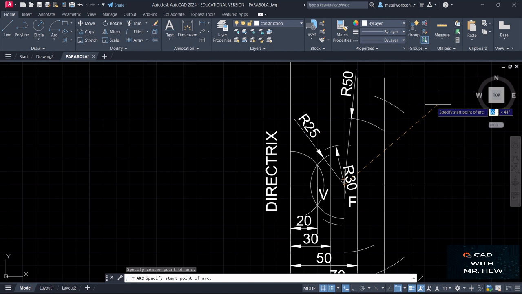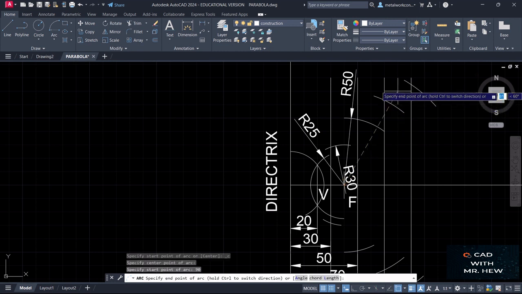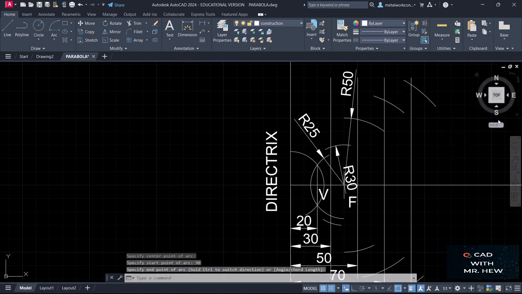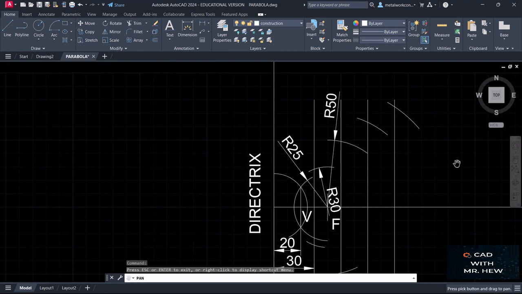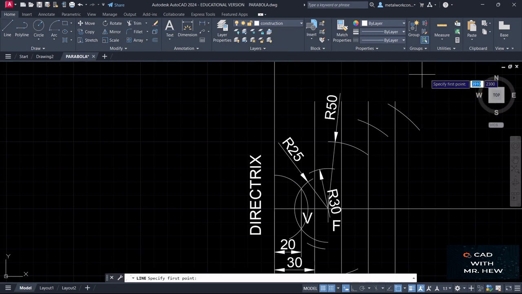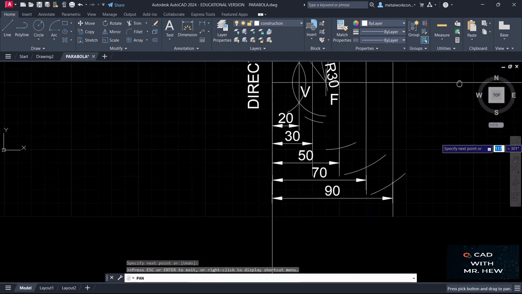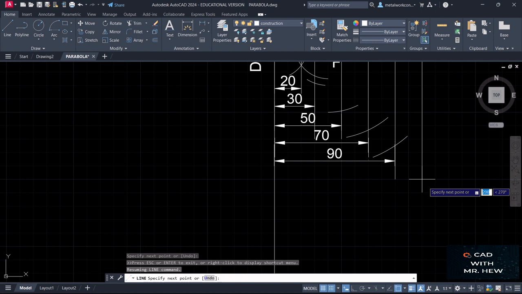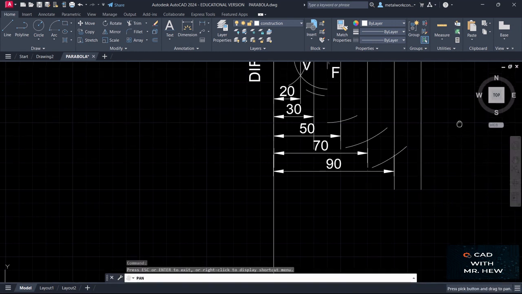The length of the line will be 90. Let me just mark it, right? So we're going to go 110. So let us go 110. So construction. Going to move up the drawing a little bit. Enter. All right, I'm going to center the drawing.